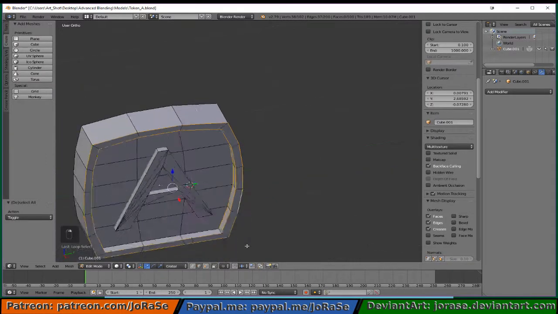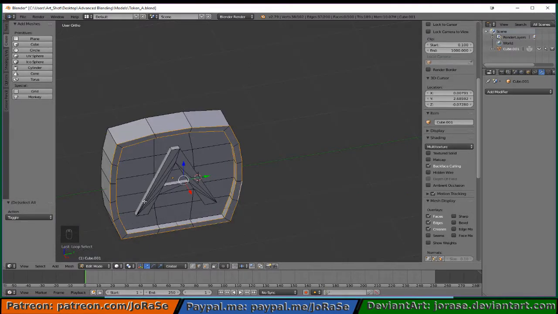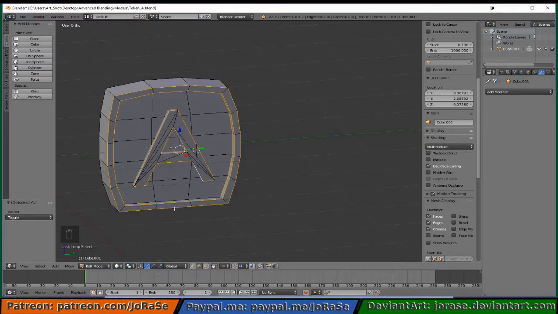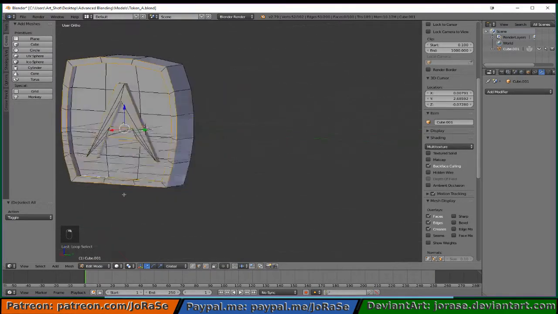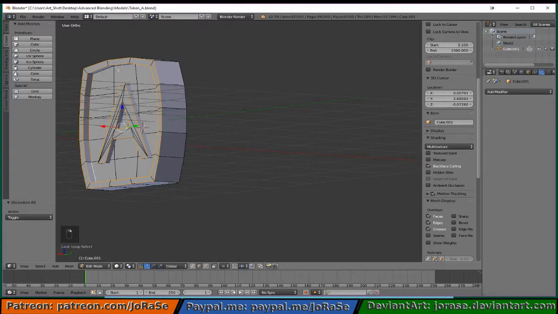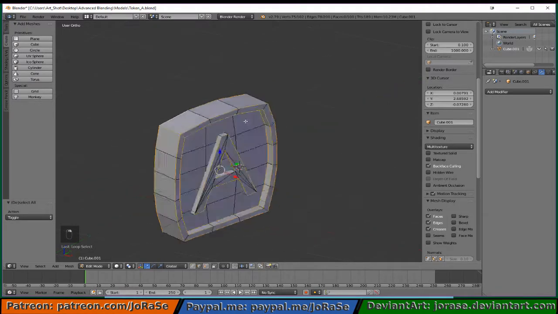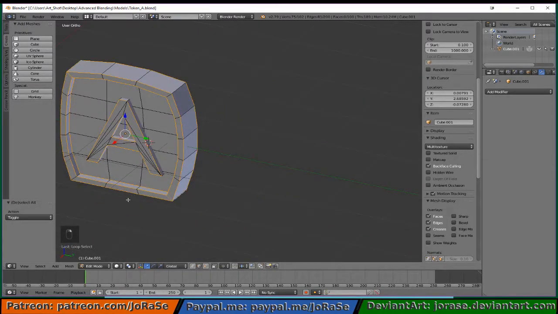So now we're going to mark all the edges on the A tablet like we had said we were. Get them all selected. And get the back and the opposing edges like so.